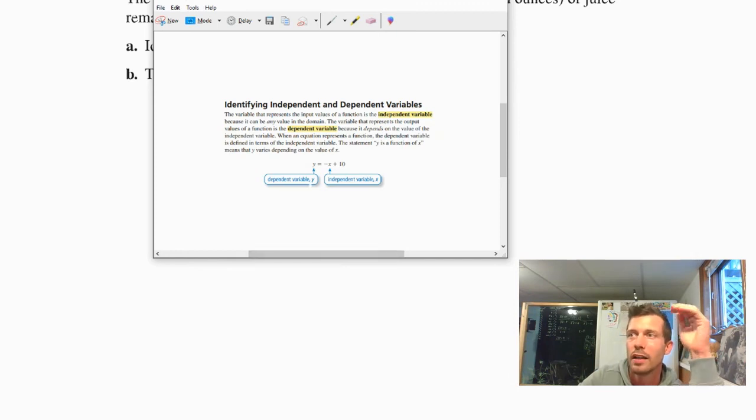Okay, so y is not always, but the majority of the time in this course, the f of x value is always dependent on the x value. So when I say the statement "y is a function of x," y is a function of x because x is the input, x is telling us what y will be. That means y varies depending on the x. The y is dependent on the x. Right? So hopefully that makes sense, and we can talk about that in class. If you have questions, go ahead and write your questions down on your notes.